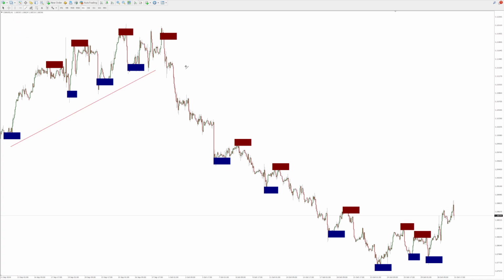Higher lows, market's going up. Lower highs, market's going down. We don't need an indicator to tell us that. And just as support and resistance levels, you can draw them yourself. Okay, resistance level. Support level. We don't need these hocus pocus indicators to do that for us.